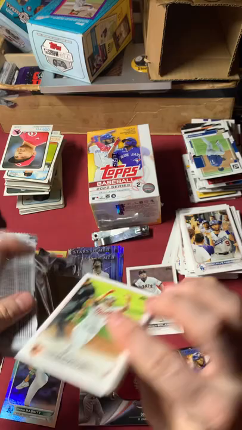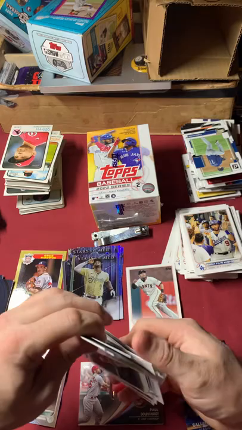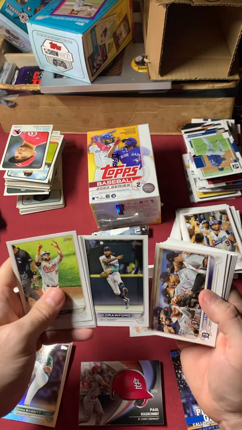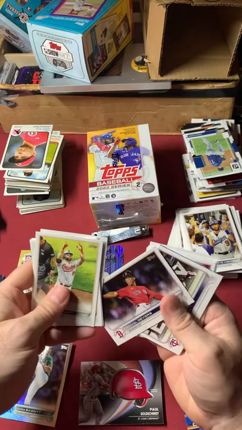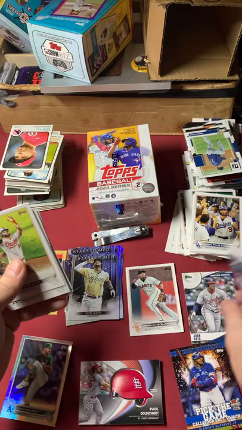DJ Stewart, Piscotty, Diekman, Peterson. What? I don't quite get this. J.P. Crawford, Detroit Tigers, Spencer Turnbull, Rafael Devers, Byron Buxton. That's kind of a cool card. What is this? Significant Statistics. That's in a different parallel. Is that in the camera? Yeah, there we go. Trea Turner.